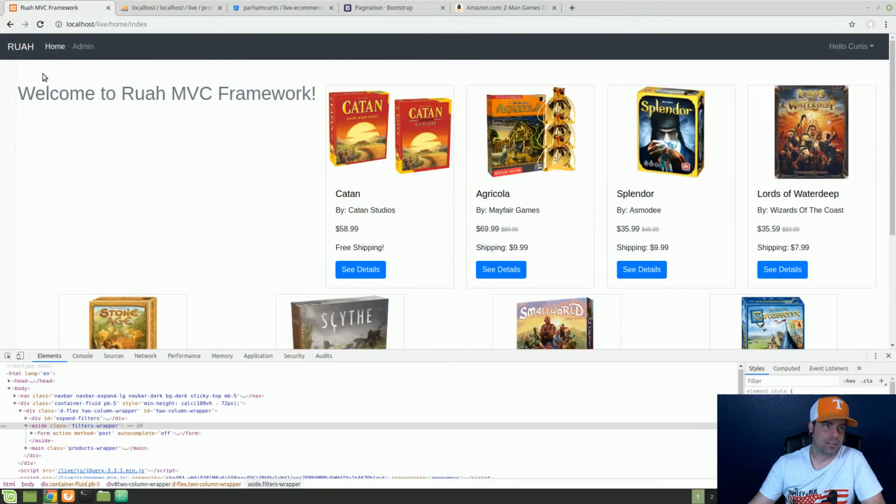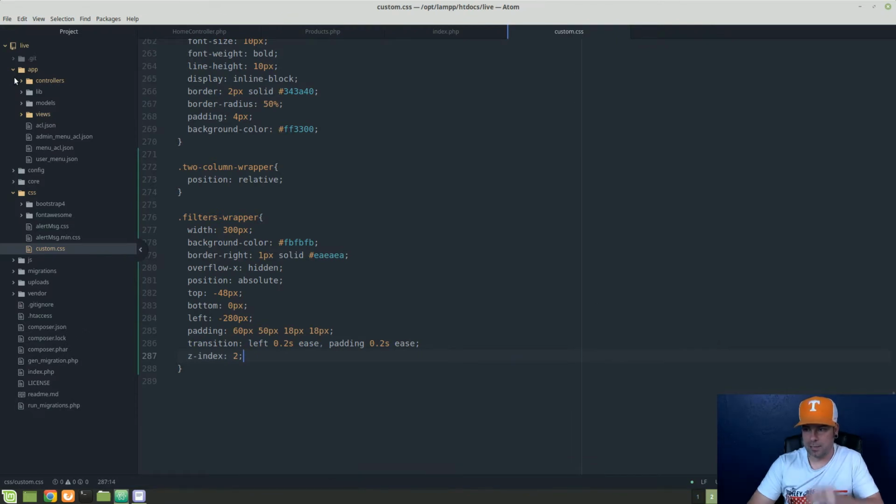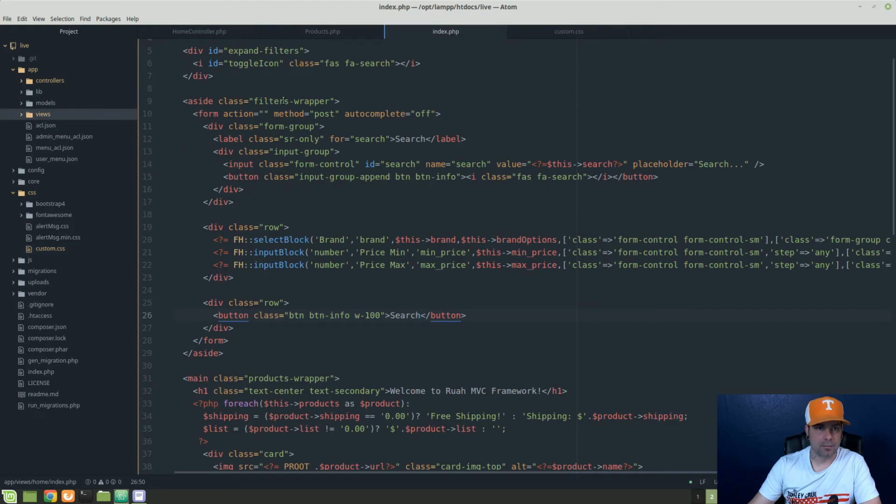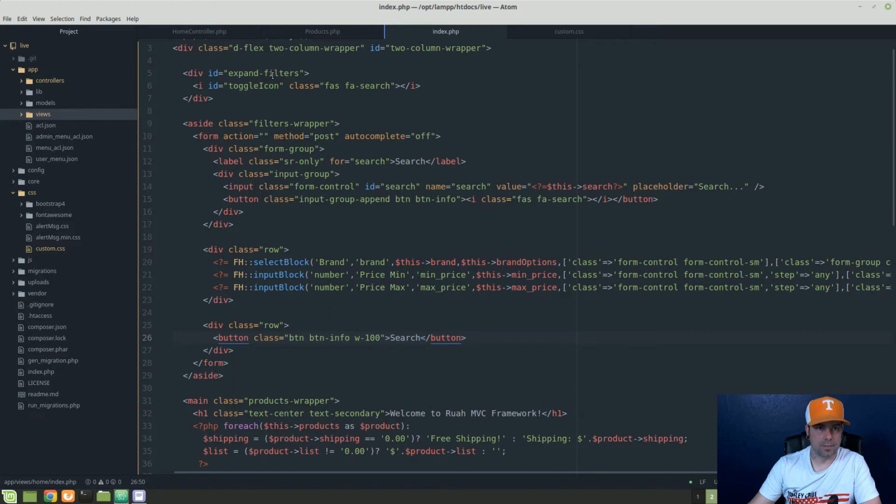The next thing we want to do is take that search bar button and make that up here as a button that they could click on. So let's go ahead and do that real quick. We called that, we had to expand filters there, and then we had the toggle icon.